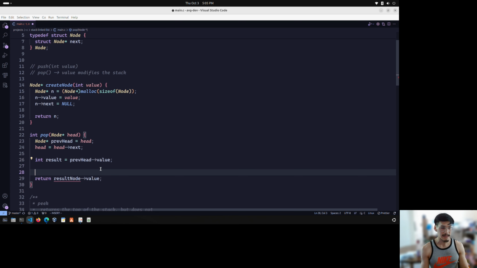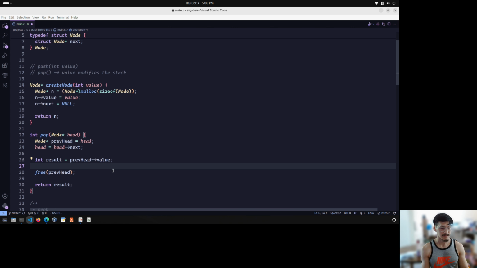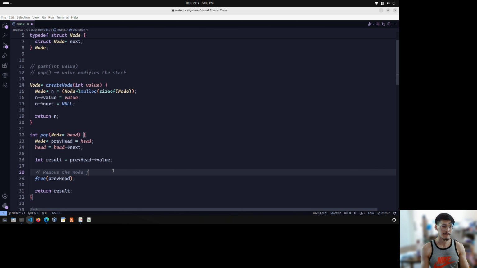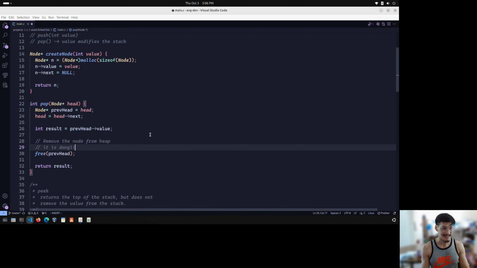And before we do anything, we're going to free the prev head. So we're going to remove that dangling node from memory. And then we're going to return result. So little dance that we have here. We're going to remove the node from memory or heap. It is dangling.